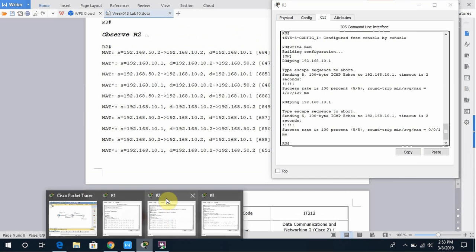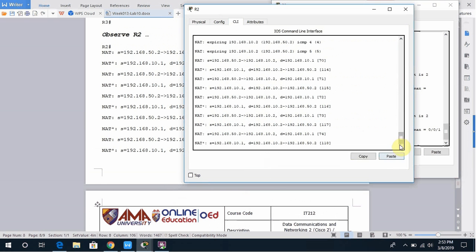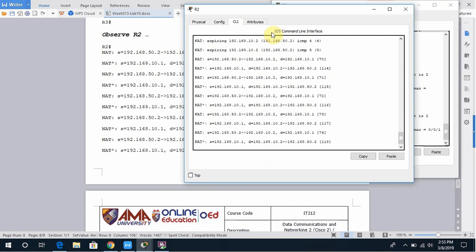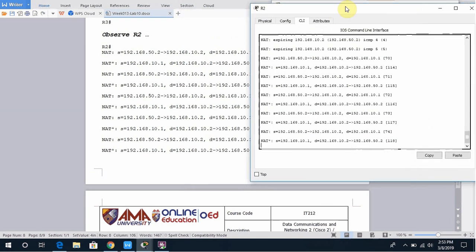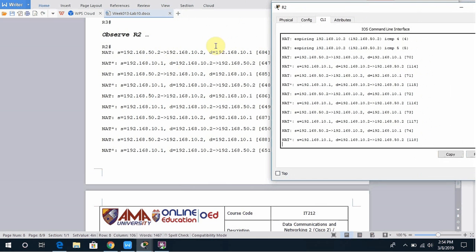Okay, let's observe R2. R2 received the same result as the one here in our test.